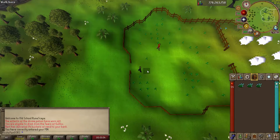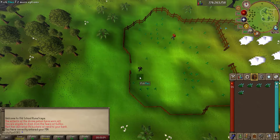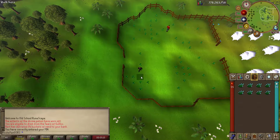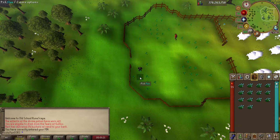Alright, let's get started with this trip down memory lane. I want to preface this by saying this is not like the top 5 most nostalgic old school RuneScape locations. No, these are in no particular order, and these are just 5 places that come to mind and trigger a little bit of nostalgia anytime I pass through the area. And the first one I want to start out with is going to be the Flax Fields in Seers' Village.